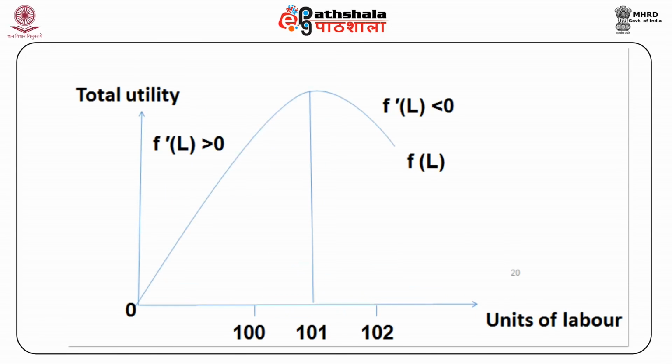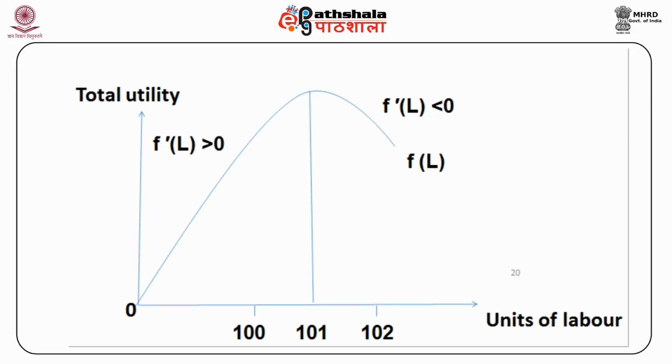The graph clearly shows units of labor on the x-axis and total output on the y-axis. Here, we represent the firm's production function by F(L), where L is labor input. Now, when we increase labor from 100 to 101, productive capacity might increase by 10 units. Further, increasing labor from 101 to 102 might increase productive capacity by 7 units. That is, the rate of increase in productive capacity falls as more labor is added.